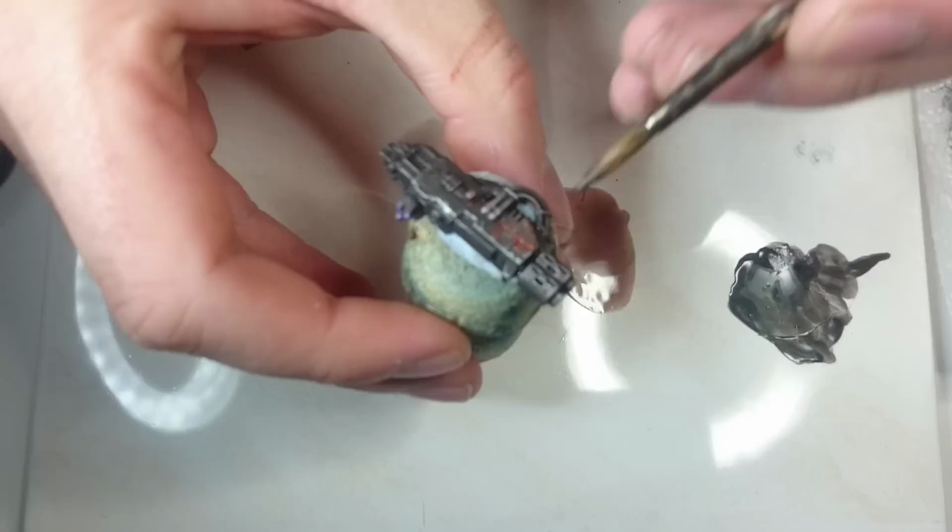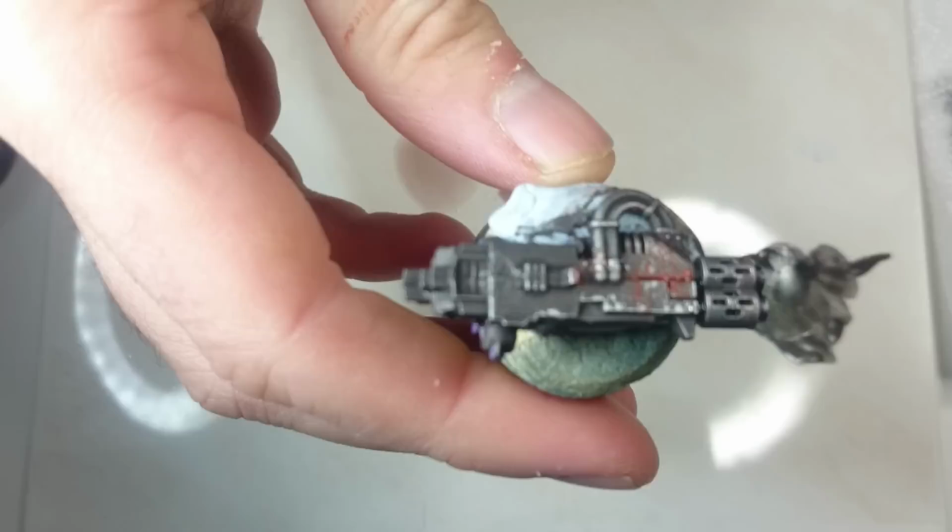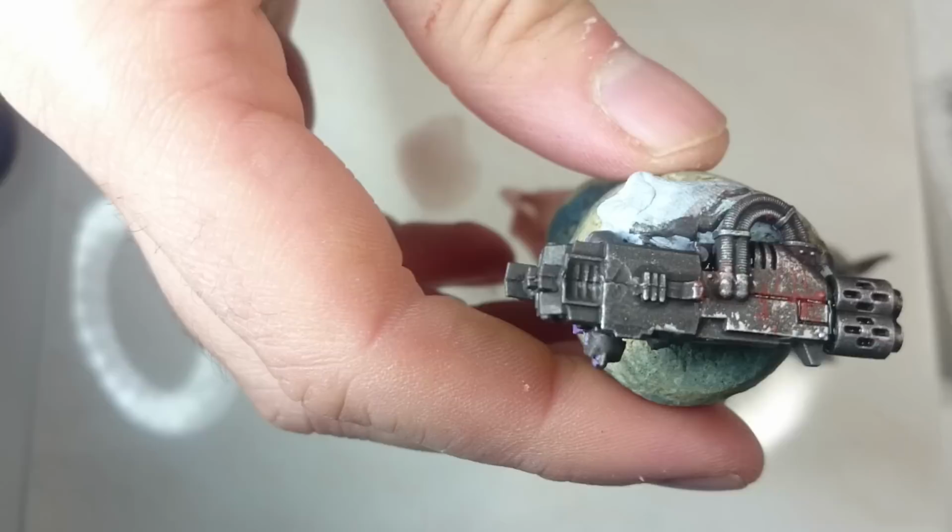Just touch up there, a little bit too much rust there, so I'm just reintroducing that line. And that's literally all I do if I want to do some quick metal, to make it look weathered, a little bit rusty on the edges.